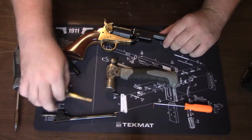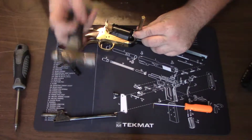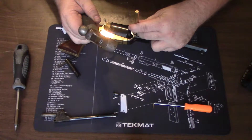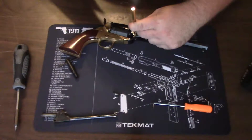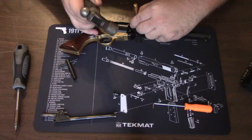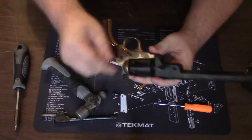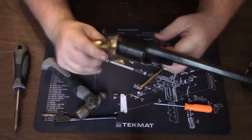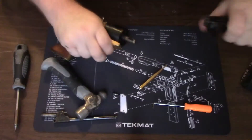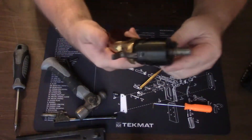The next thing we're going to do is remove the barrel, which is where your punch and your hammer come in. You don't need to hit it hard. The reason we're using a brass punch is because we don't want to mar the surface of the firearm. Put it right up against this and tap on it lightly. It should come out — not all the way, right there is just fine. Then go ahead and pull apart just like that. Here's your barrel assembly; set that aside.